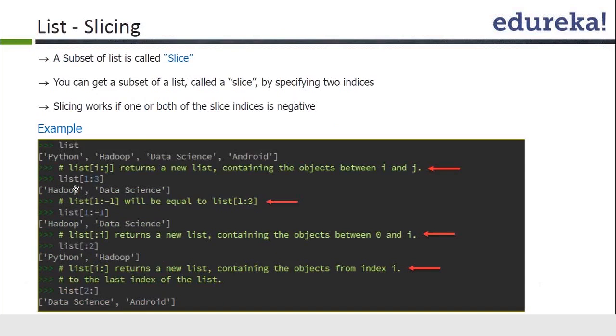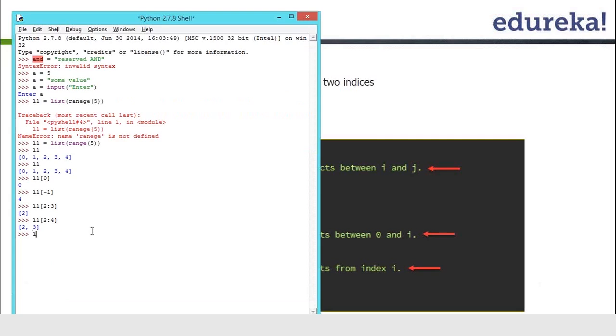Now this is fine. You say list of 1, 2, 3. You know how to pull this. L1 of 1 and colon -1 will give you the first and the last. Here 1 from 1, 2 and 3, 1 to -1, till here. So it will give you these 3 values. Basically 1 is this one and -1 is this one, so it will give you everything in between those.